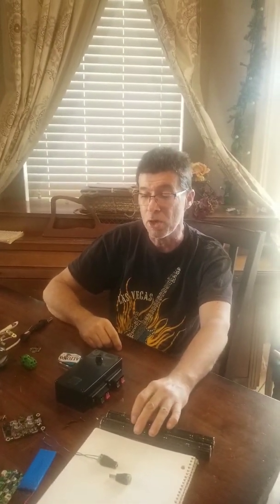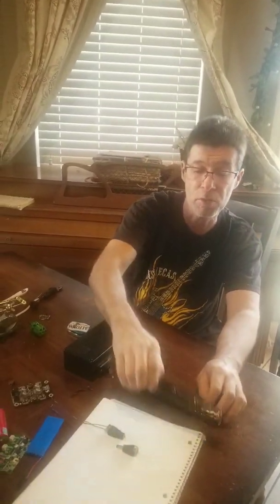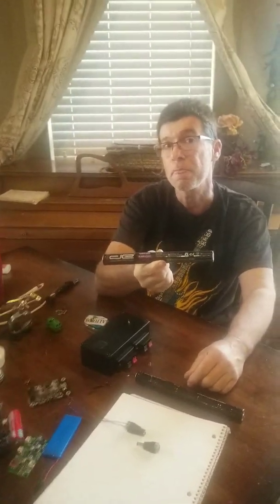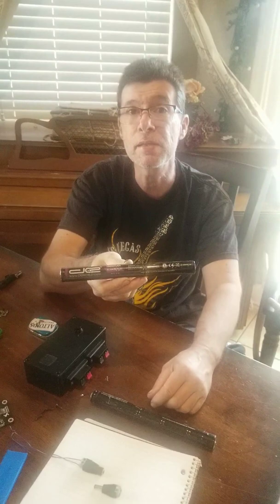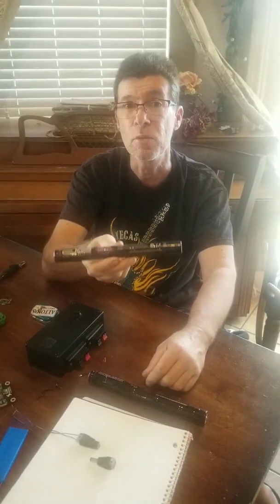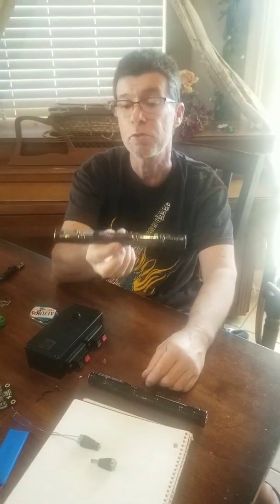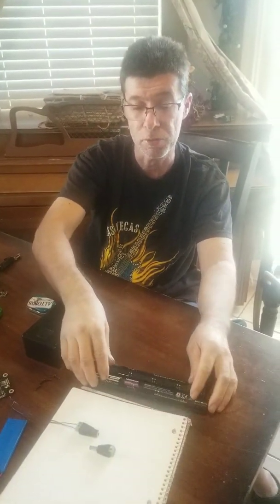But when it comes to batteries, you have to be careful and know what you're doing about piecing them together, soldering together. That's why I went with something like this. You can get this off Amazon. Also, these are expensive. These are anywhere from $12 to $24 a piece. I got lucky. Radio Shack went out of business. I bought as many as I could at as many stores as I could. They went on sale, and I got 30 to 40 of them for $2 a piece. I had to go to a couple different stores to get them.